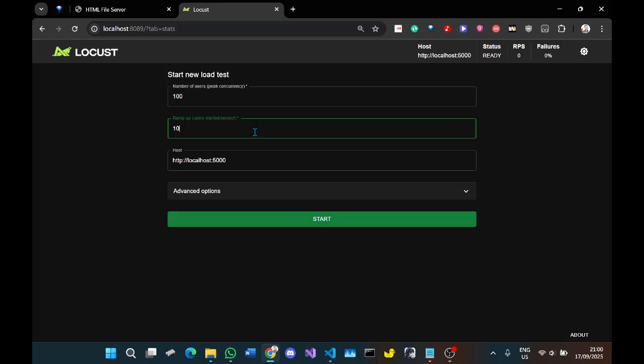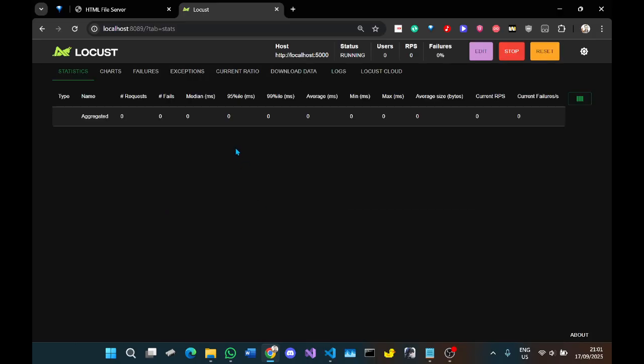If we type 10, it means 10 users per second will access our server. For the first time, I'm going to type 10, and the maximum number of users is 100. So let's get started.